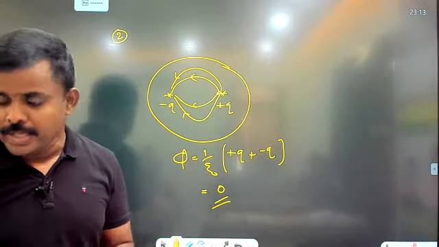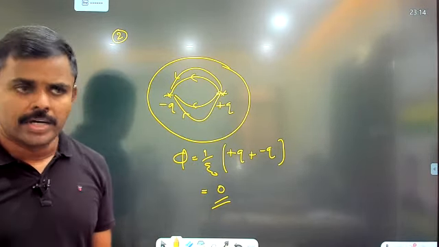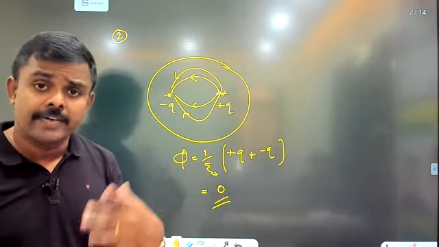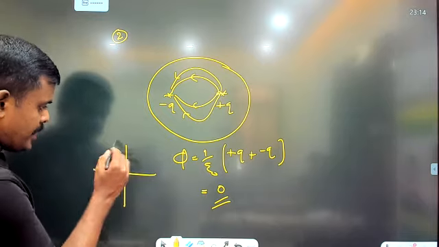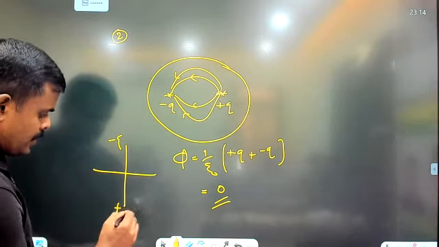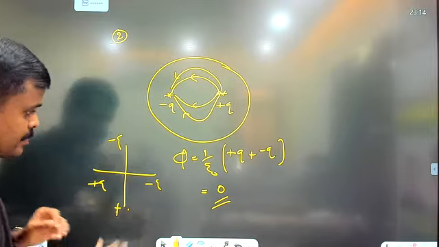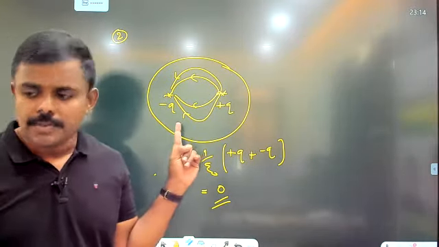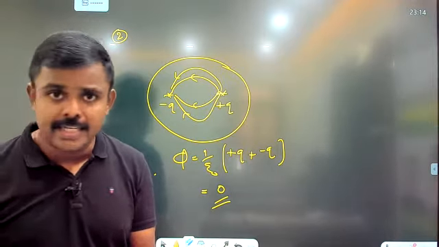This is question number 2: the number of flux lines associated with a dipole. Or even 2 dipoles, that's the same answer. 3 dipoles, 4 dipoles, even a quadrupole. There is something called a quadrupole with 4 poles: minus q, plus q, minus q, plus q. This is called a quadrupole. That is not in your syllabus. But anyway, whatever you put, you add the charges. That's it. For a dipole, minus q plus q would be 0. That is the second type of question.